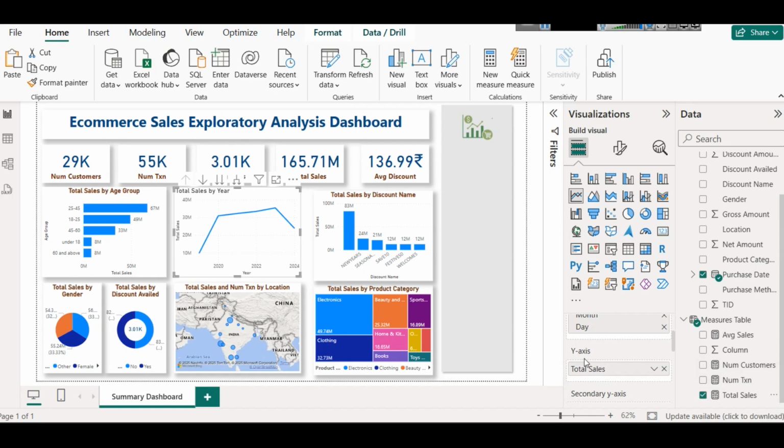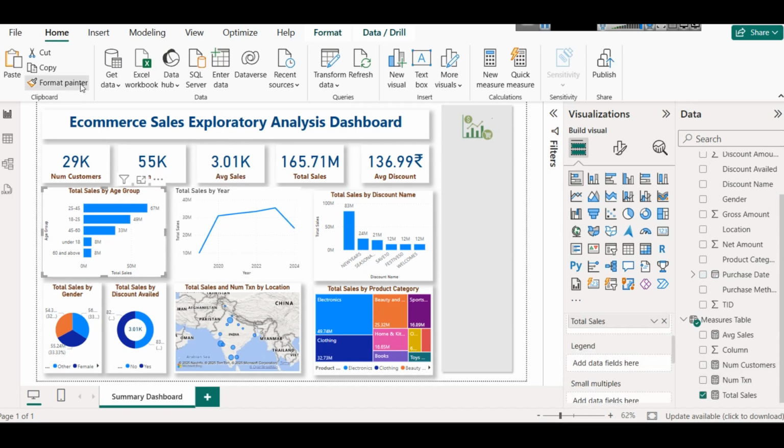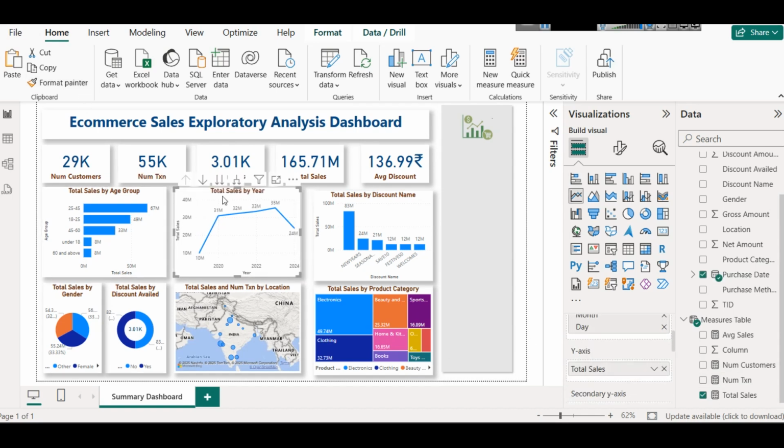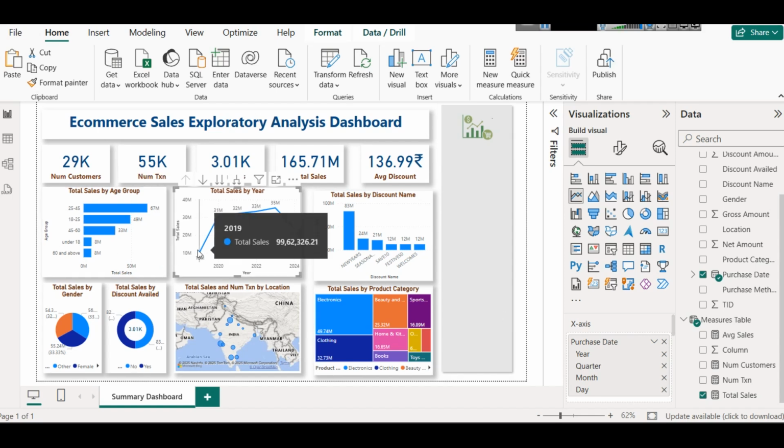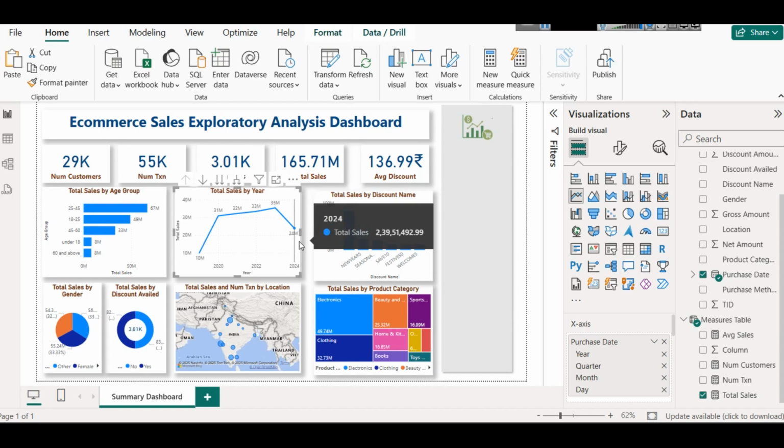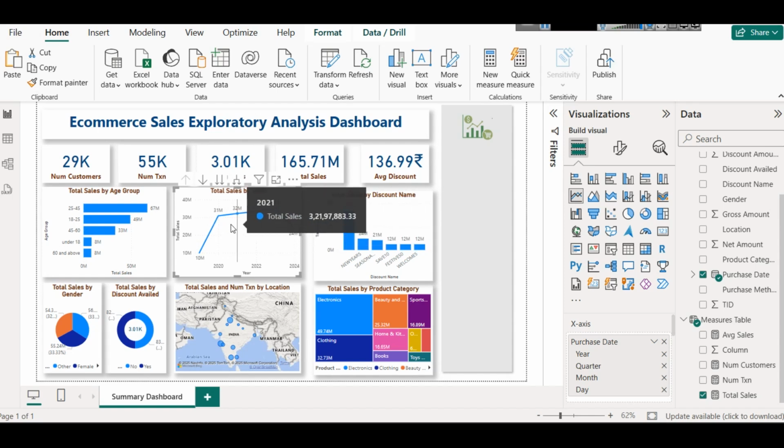Basically, this chart will automatically select year as the first hierarchy level, and year wise it will start showing you total sales. The next date part in the hierarchy after year is quarter, then month, and then day.